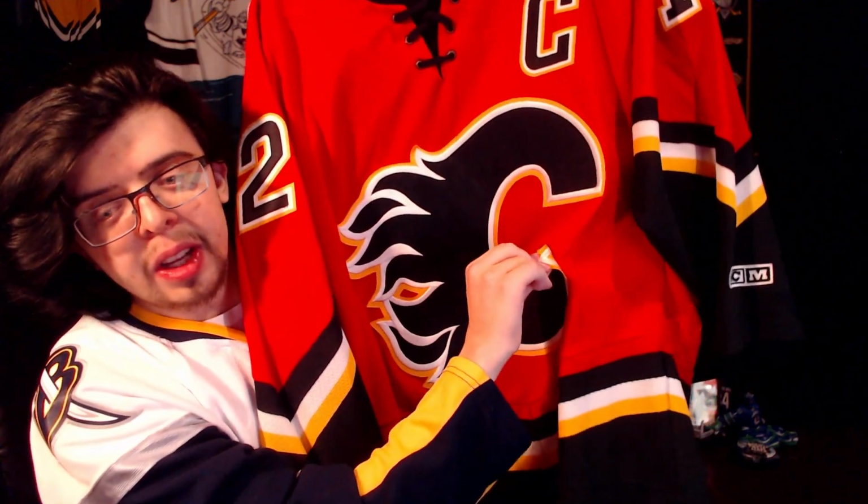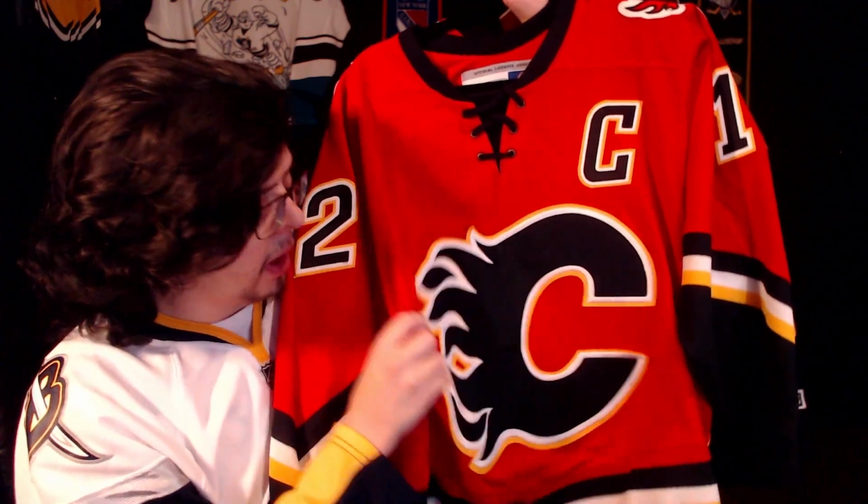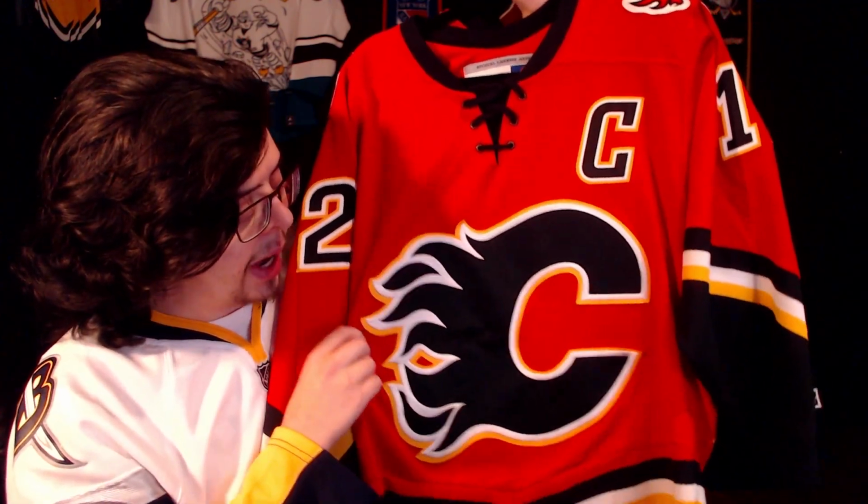Now with this jersey here, something else is also falling off. It is the logo itself. As you can see from this side right here, it is peeling off pretty badly. I haven't used fabric glue on this one, because I only used it on the other one temporarily, planning to bring it in later and get it sewn on. This one, I'm not doing that because I don't want to ruin it at all, so eventually I am going to go and get this one sewn on.